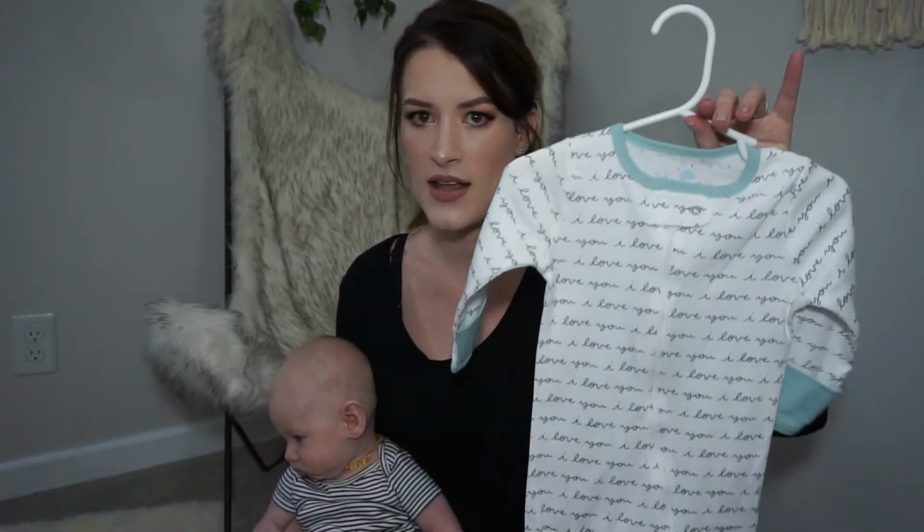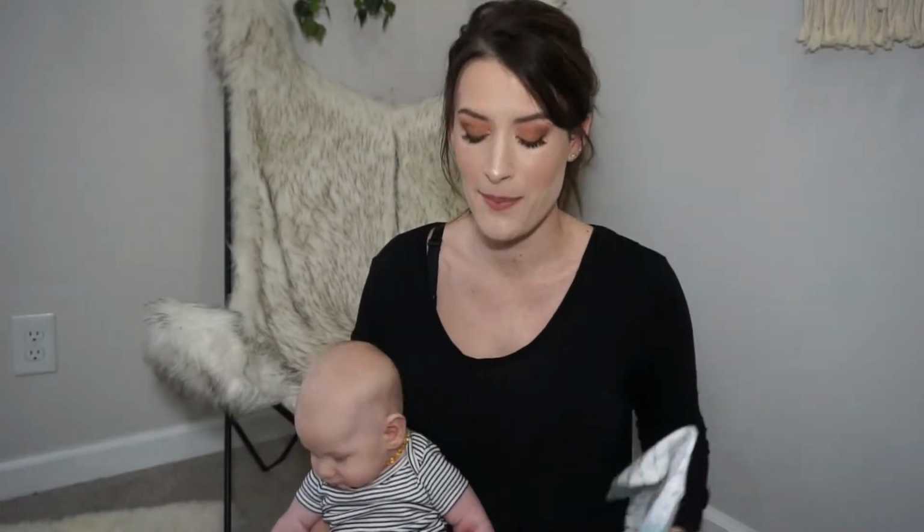I want to talk about a couple of suits. I know a lot of brands do them, but these ones are specifically from Target, and they are the Cloud Island brand, and they are basically a body suit. Now you'd think, okay Joe, a bodysuit, boring, but I'm going to tell you guys why these are awesome. So first of all, you've got this one-piece suit. It's got the little feet enclosed in it, and then if they're a newborn or they're discovering their hands or it's cold out, you can flip that cuff over, and it makes a little mitten for them.